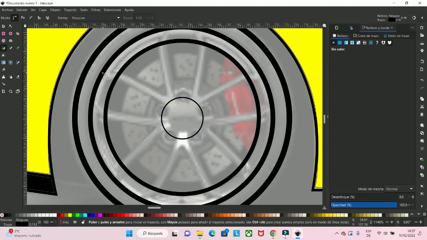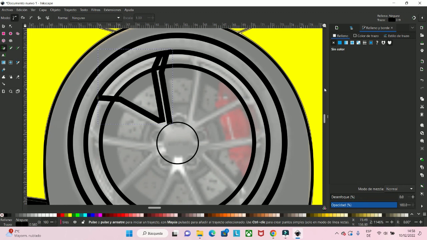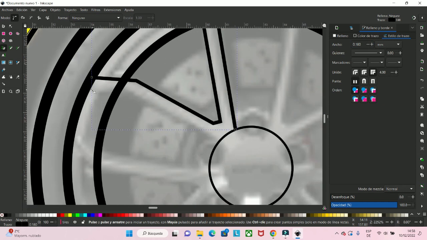Then we select the path tool again. Now we create this part. We have to change the opacity a little bit, and the stroke is too big. Okay, much better. Then we make another stroke here. The path tool.